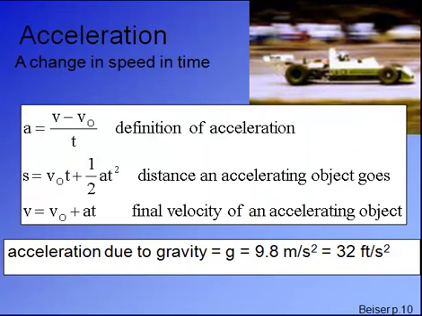Acceleration. Acceleration is an idea that says we can change our speed. We don't have to go the same speed all the time. So if I'm going 2 miles an hour and then I speed up to 8 miles an hour, there was a change in speed there. So what we do when we look at this formula, A, the acceleration, equals V, the velocity, minus V naught. See how I have two different velocities? I've got the one at the beginning, 2 I think we said a minute ago, and the one at the end, I think we did 8 or something.